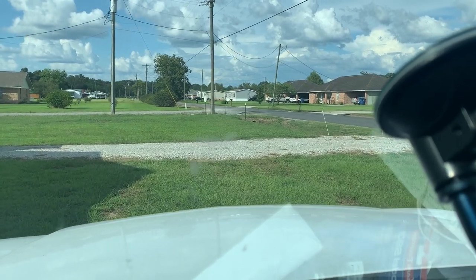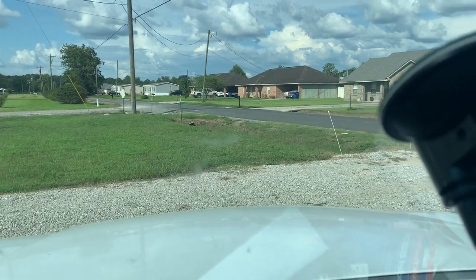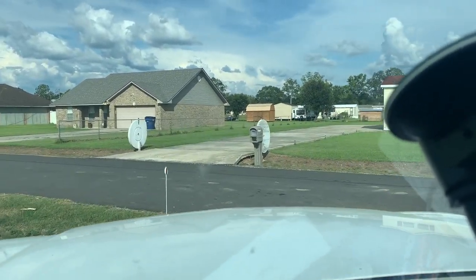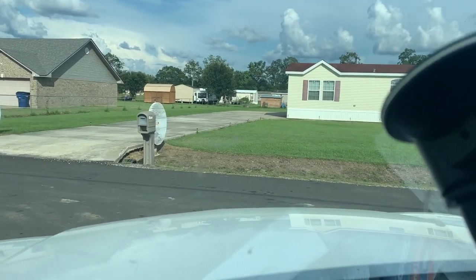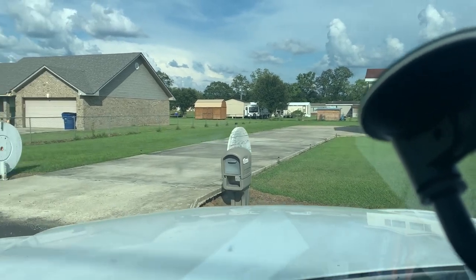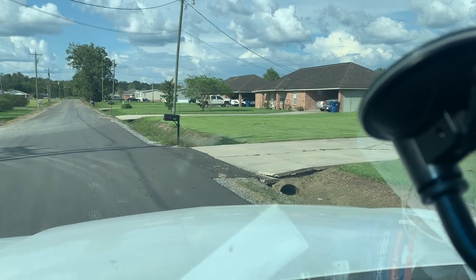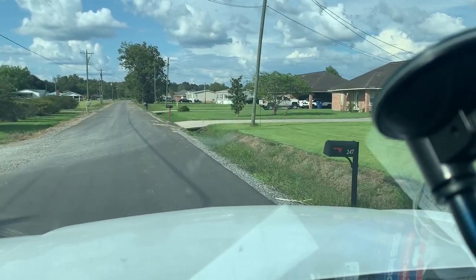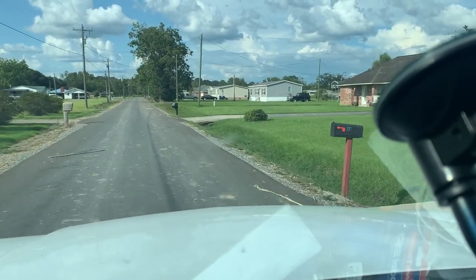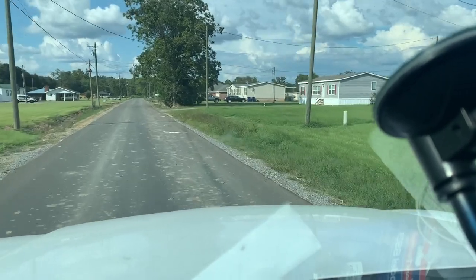All right, as we pull away from these very, very nice people's house, again, I feel very confident that I was able to remedy the situation. I stayed here with it for a while. I took more temperature readings. We ended up with a final of another 18 degree split. Now, of course, the return temperature had dropped and the supply temperature had dropped, which is what you want to see. As the house cools down, the return temperature will drop and the supply temperature will drop.